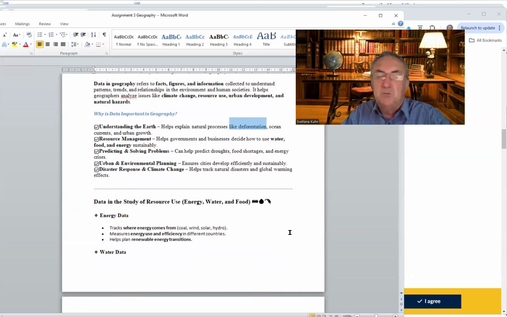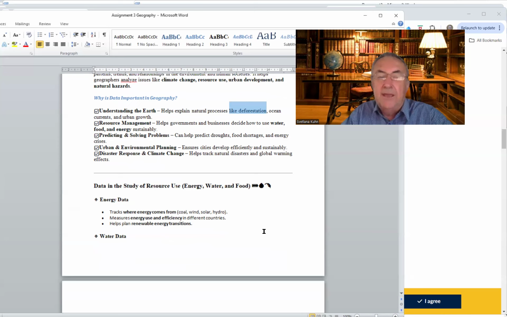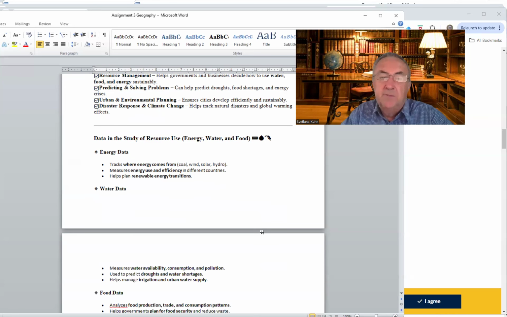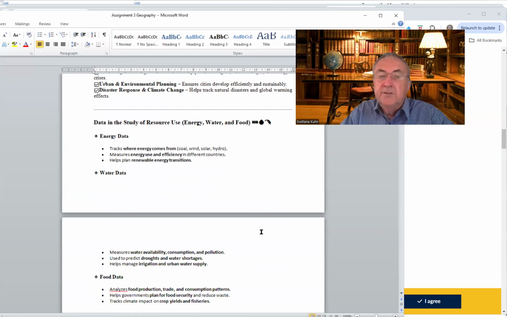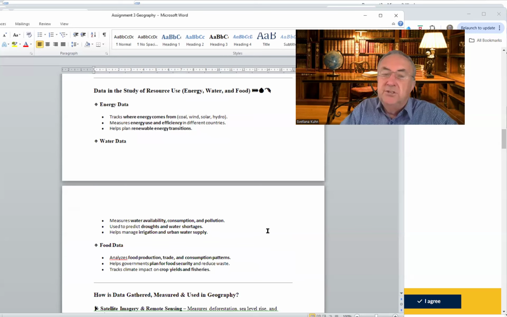Data can help us predict what will happen in the future, help us to identify problems and to solve problems. It can help us in planning and help us to predict and understand disasters and climate change and how these challenges can be best addressed. Data can help us understand the use of energy and where it comes from and how it's used in different ways in different countries and different places. And it can help us understand energy transitions that are taking place and that could take place and the benefits that this would bring.